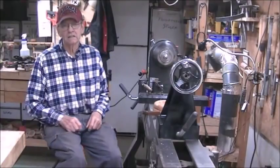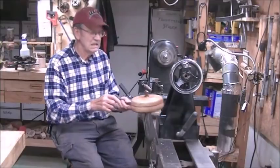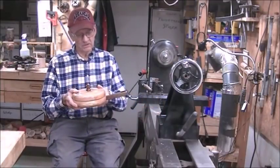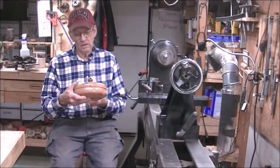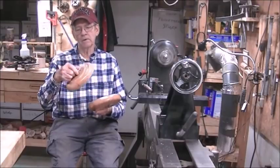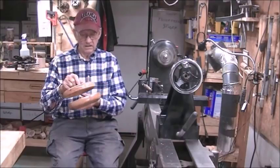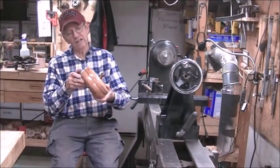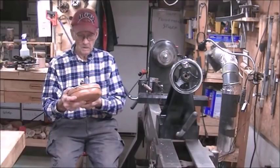Well, I finally got done between all the interruptions and honeydews and stuff like that. So here it is. You know, it's just a skillet. I call it a popcorn skillet because that's just what came to mind. Brandy and I have popcorn every day, but I think it turned out pretty nice. I'll bring it in a little closer so you can see it. It's finished with several coats of Minwax sanding sealer, and then it's spray poly.